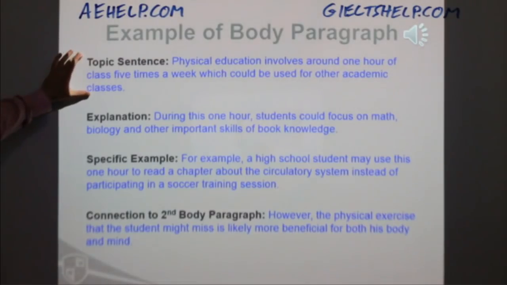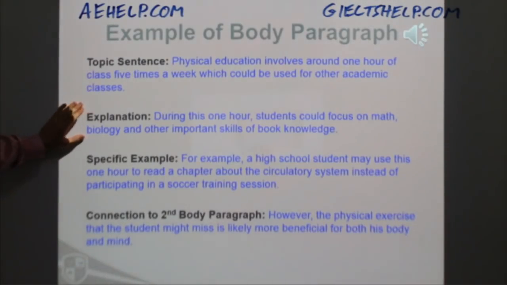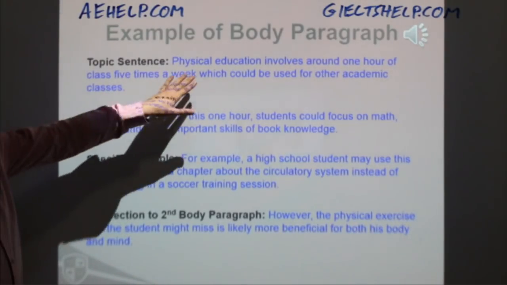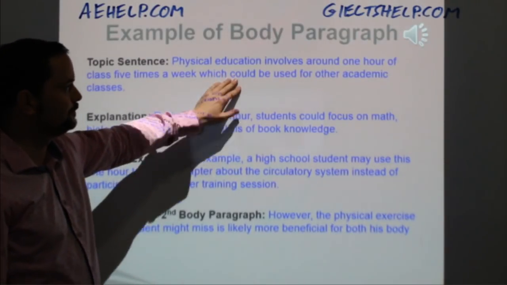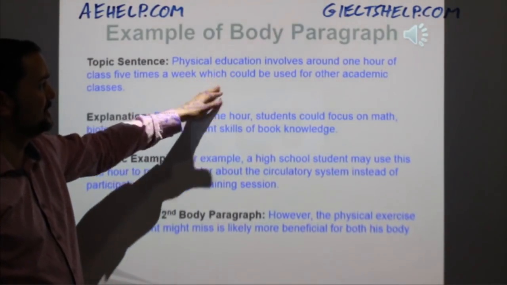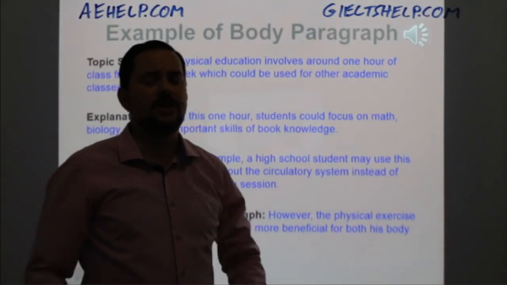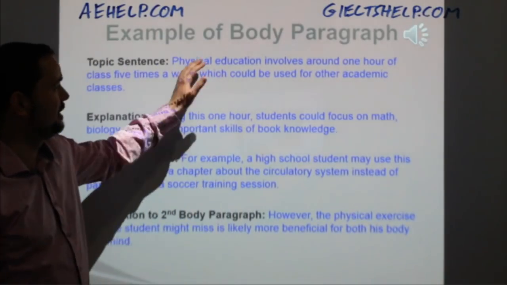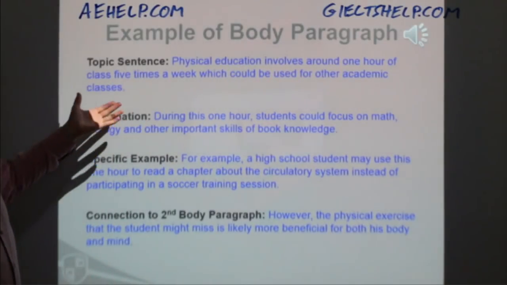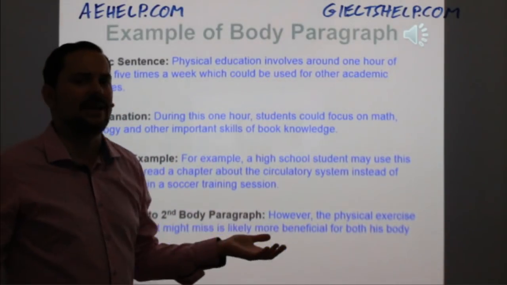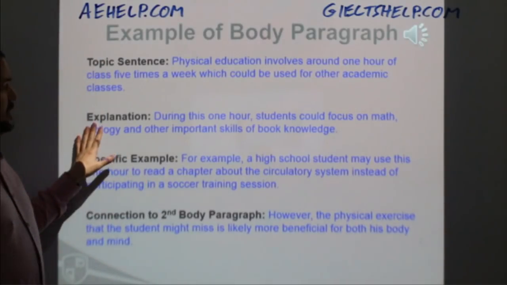So here's the topic sentence. Now I need to explain this, okay? So here, the intelligent alien reader, remember that little green alien? The intelligent alien reader will say, what are you talking about? So Adrian, what are you talking about? Why are you telling me that physical education takes time from other academic classes? Explain that to me. So here's my explanation.